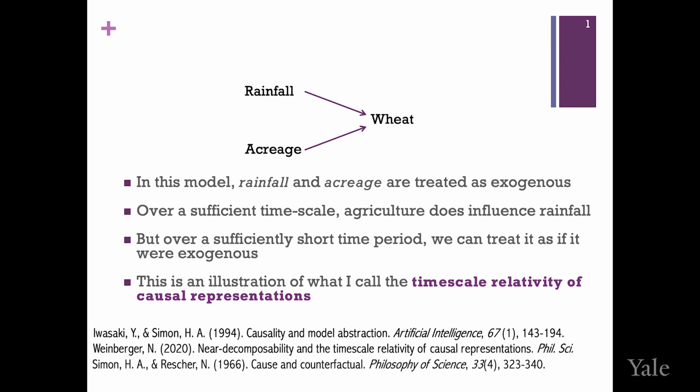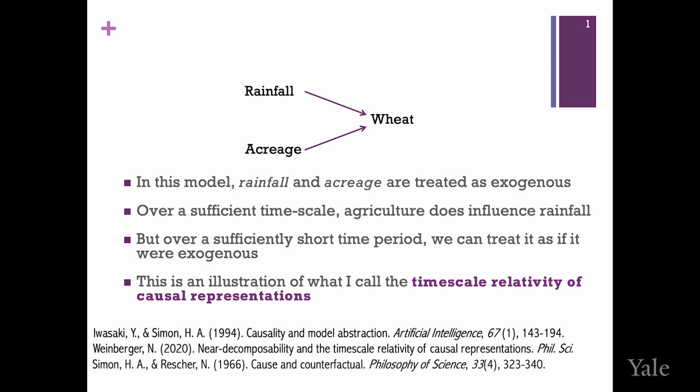So, for example, wheat growth depends on rainfall, but rainfall does not depend on wheat growth. And if you've done anything in the social sciences, you might know that typically finding an exogenous variable is a total nightmare. You think something's exogenous, but it's not. But this is about as uncontroversial an example of an exogenous variable you're ever going to find.